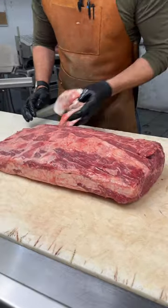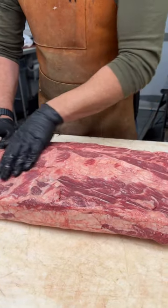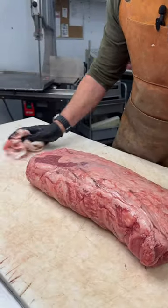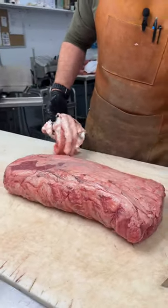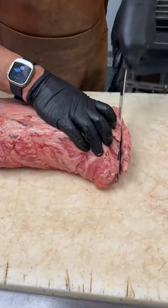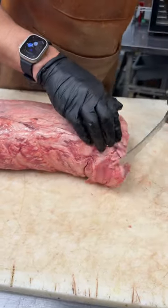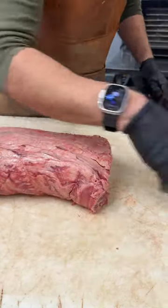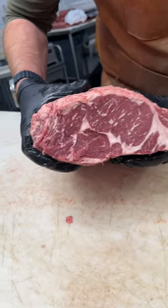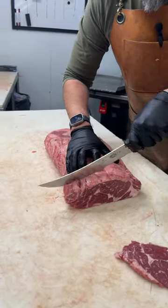Now as you can see, this ribeye — sometimes you have finger meat that's in between. It's been cleared off on this one, so it's ready to cut. What we're going to do, we're going to start off one end. We're going to take our 10-inch scimitar and just face the end. Sounds like when they were boning it out at the plant, there's still a little bone left, so we'll get rid of that. See that beautiful marbling in it. Northern Gold is known for its marbling, so we're going to cut them about an inch and a half.